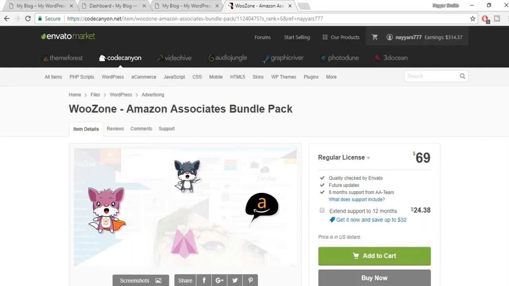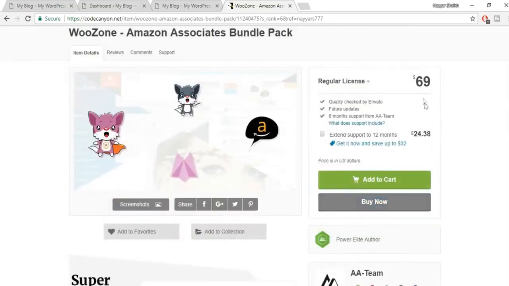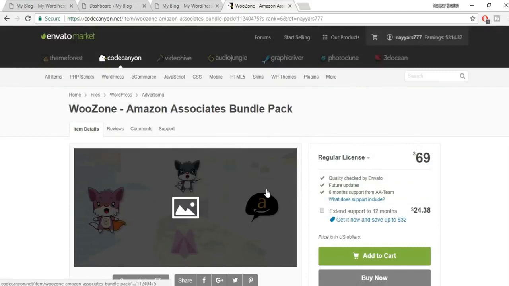For example, Visual Composer, which is the most sold item on Code Canyon or Theme Forest. Basically it is the same thing: one sells themes, the other sells plugins. So that is the most sold plugin till date. And you also get Slider Revolution, which is by far the best plugin to create slides. So we get many different things from this. Now what you have to do, just click on this buy now button and purchase this bundle.